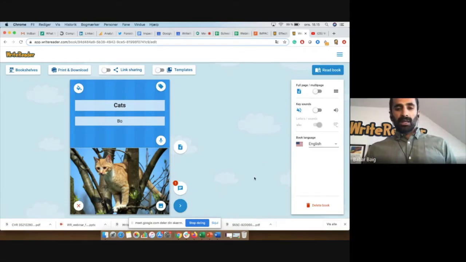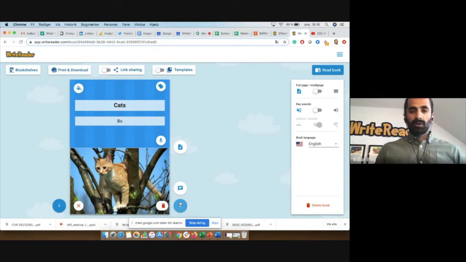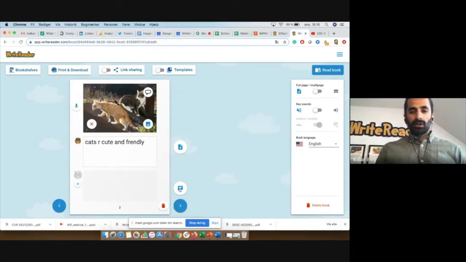Now, as you can see, whenever an educator has created a comment, there will be a notification. Whenever the students read the notification, this red one will be turned into gray. In this way, you will be able to see that your students have actually read the comment or the feedback. You can also move on to other pages, and here you can again give feedback to individual pages as well.